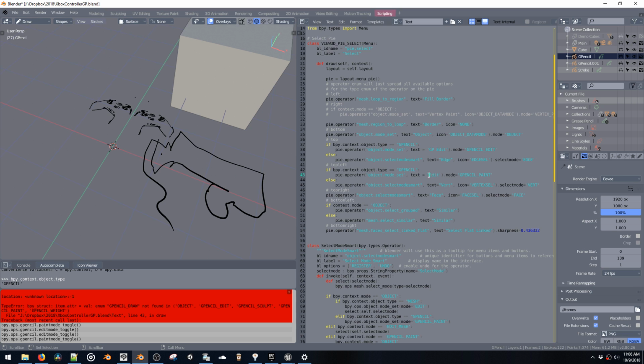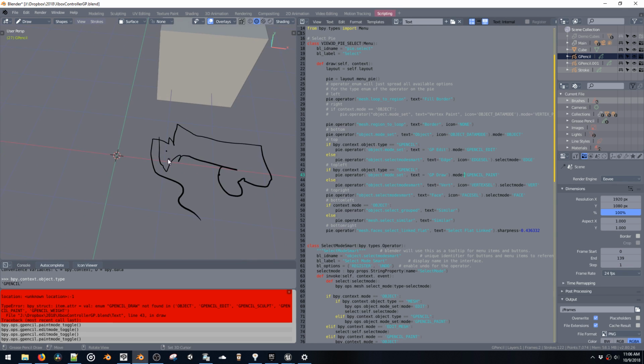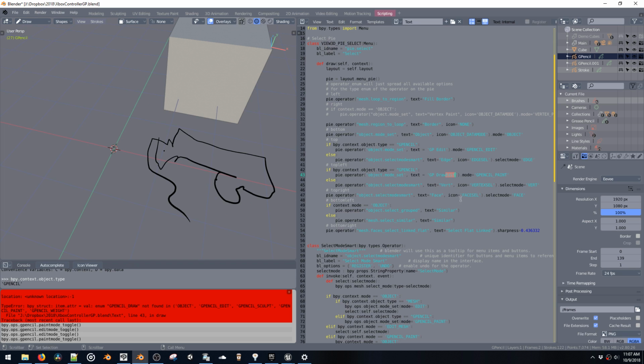I'll change the text for this to be GP draw, because see, that's inconsistent. That's pretty confusing. The interface calls it draw, but the actual code is called paint. I'll just call it what the interface calls it, just to keep it at least consistent with the interface.